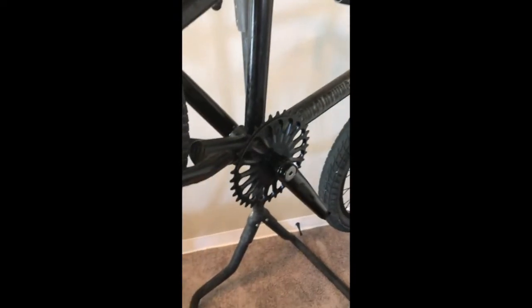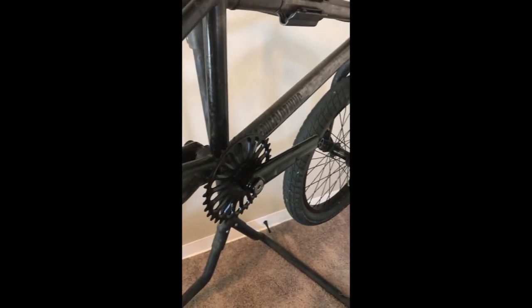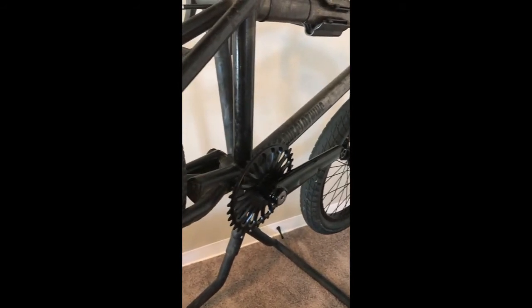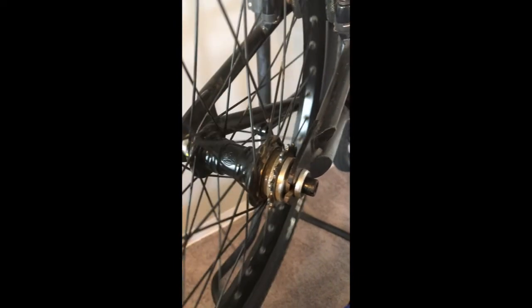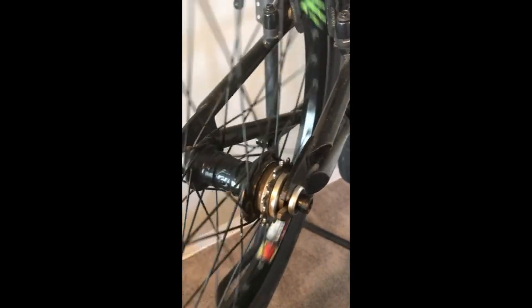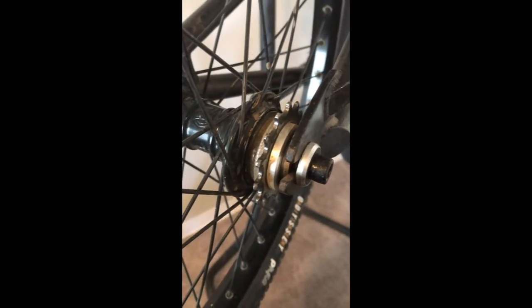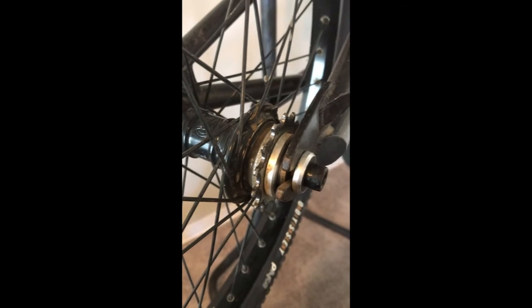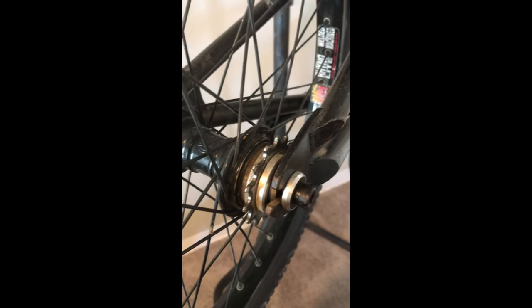We've got the cranks on there, and I don't think this could have come out any better — it's just awesome looking. Really clean, really updated look. I checked the spindle weights and they're crazy different from the chromoly one that was on there before. Next we're going to change the cog. This is a Profile Mini cassette — been on there a while. We're going to change that cog out for one tooth smaller. I don't have a chain whip, so I've got an idea to pull that off without one.